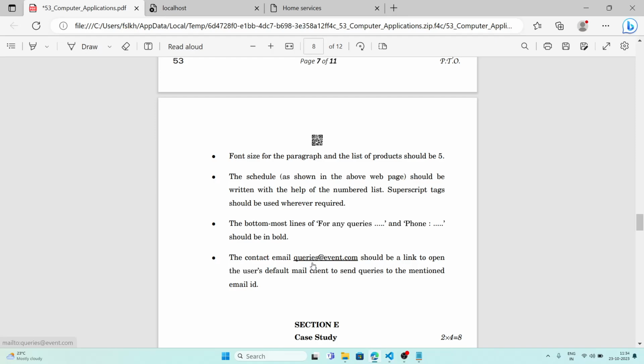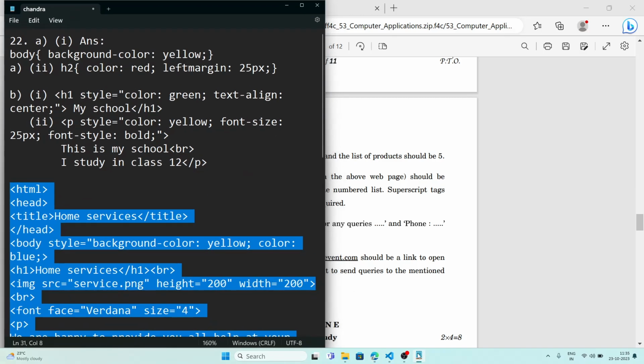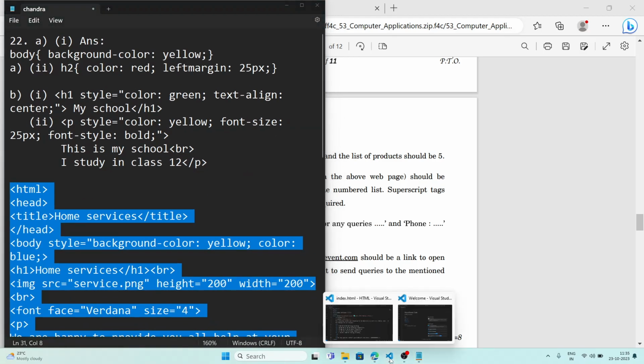The contact, queries@event.com, should be linked to a user's default email client. For that we'll go to VS Code again.